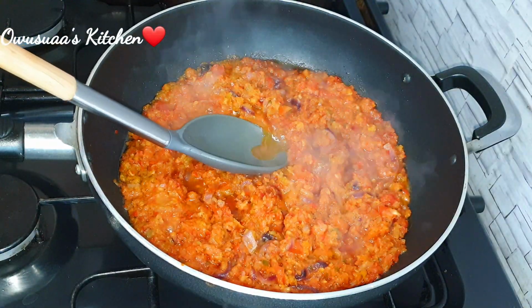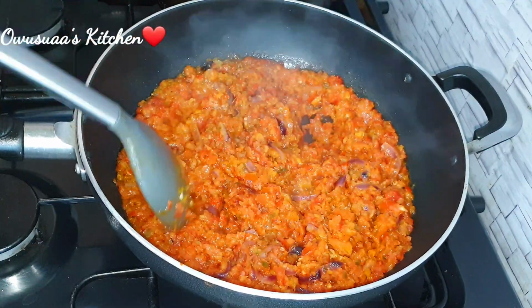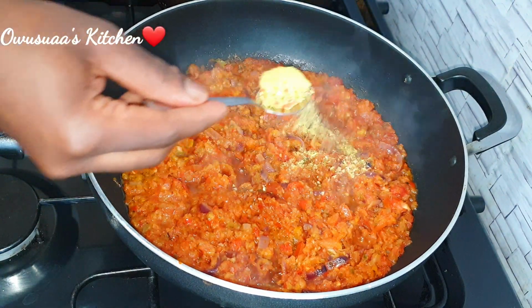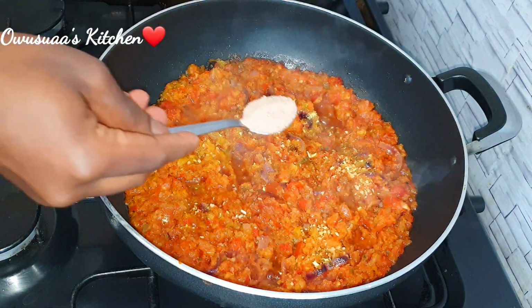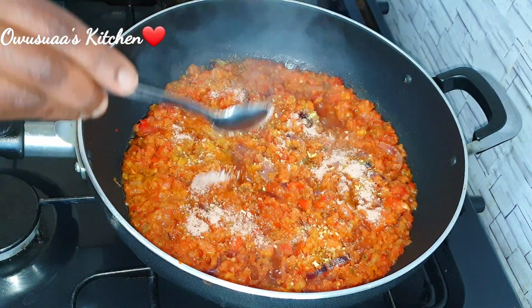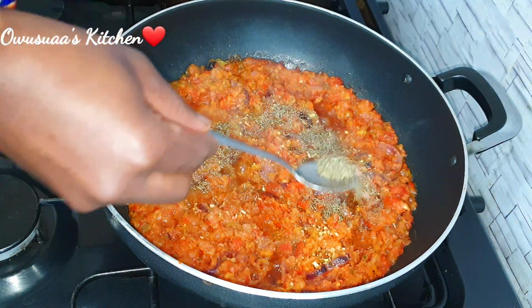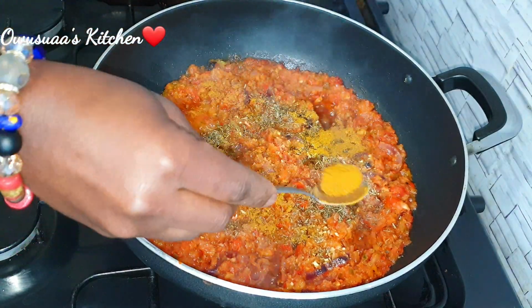Now that we've seen a little bit of oil on top, it is an indication that our stew is ready. So we'll go ahead and season it beautifully. That was vegetable seasoning that I just added, and this is shrimp seasoning cube. And then I will add 1 teaspoon of dry thyme together with a teaspoon of curry powder as well.